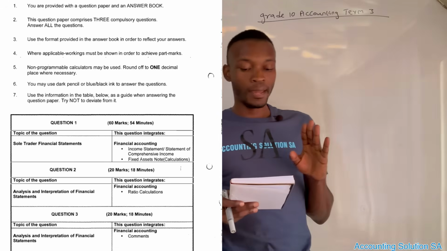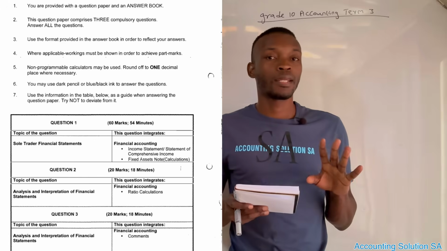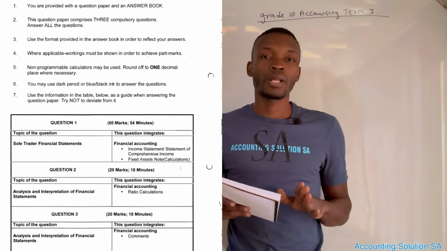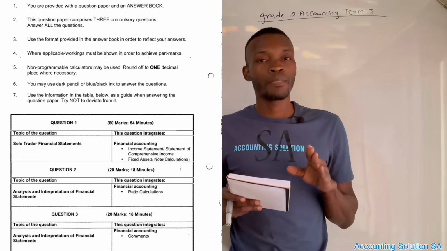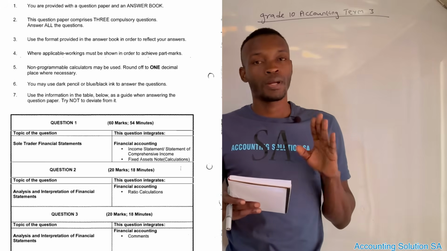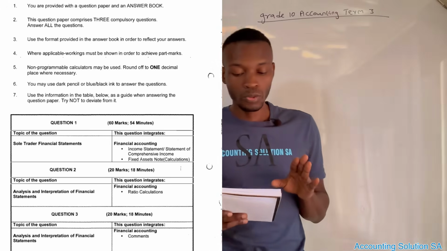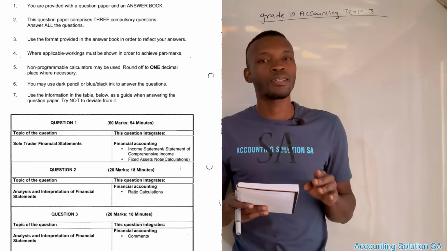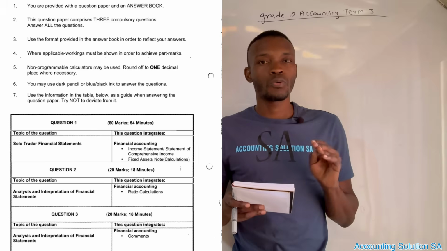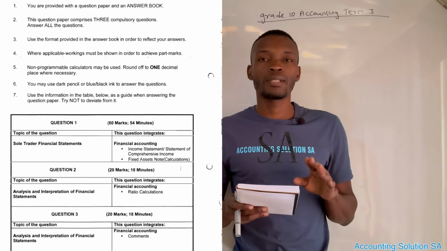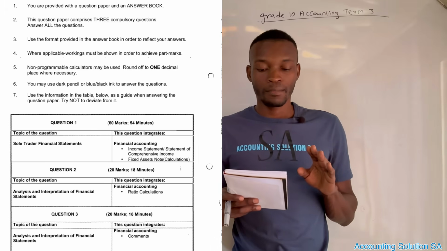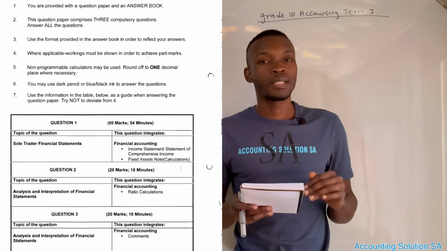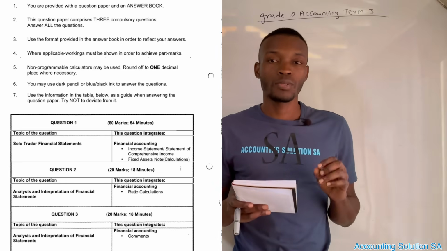Okay, guys, remember term 3, we don't have a paper 1 and paper 2. We are going to write only one paper, which is going to be out of 100. What you are going to do, guys, is new chapters. You have never covered them before, so you need to be careful, otherwise it is possible to get 0, and it is also possible to get a total. So you need more effort.